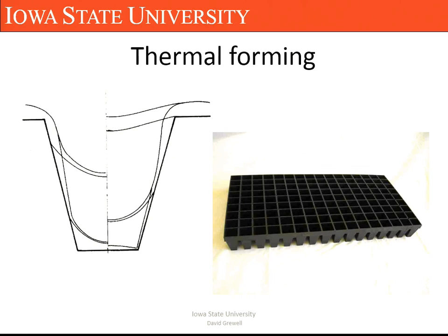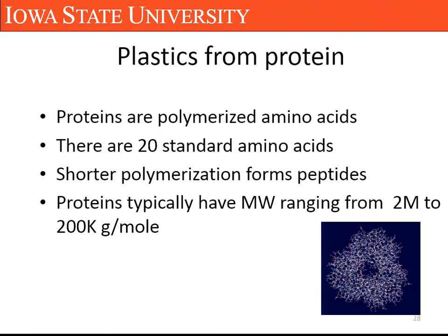Another way is vacuum thermoforming. In this case, I take the pellets, extrude them into a sheet, and then use infrared lamps to heat that plastic up, and then I pull a vacuum. The plastic starts out here, the vacuum pulls it down, or more accurately, atmospheric pressure pushes down onto it, and I can make a cup, or I can make a tray. Those are the two most common ways these types of products are made, either with injection molding or with vacuum thermoforming. We've done a little bit of vacuum thermoforming on some of these materials, but the majority of our experience has been with injection molding.